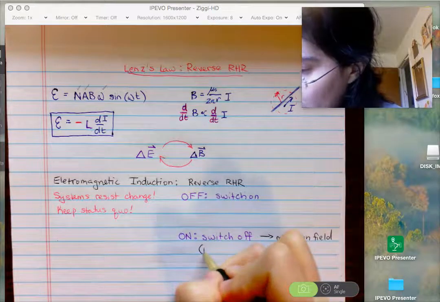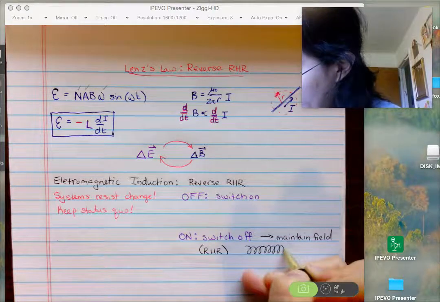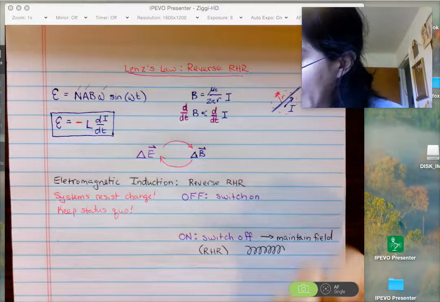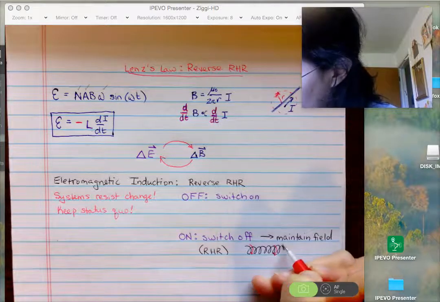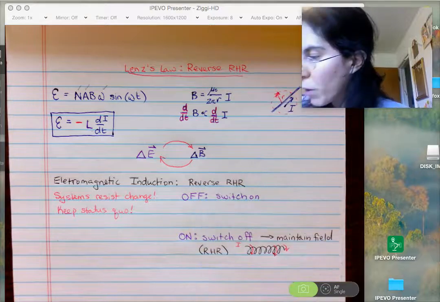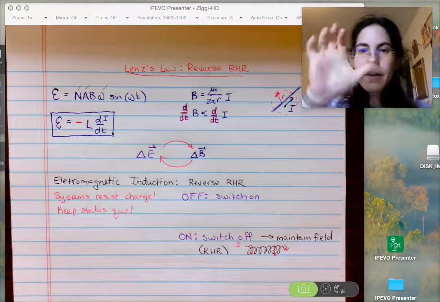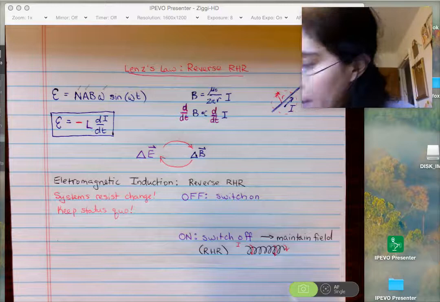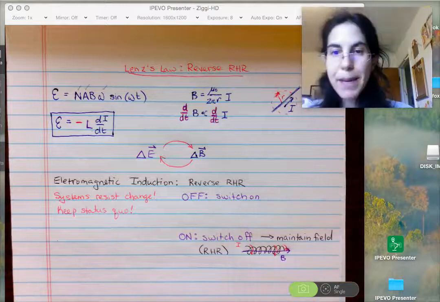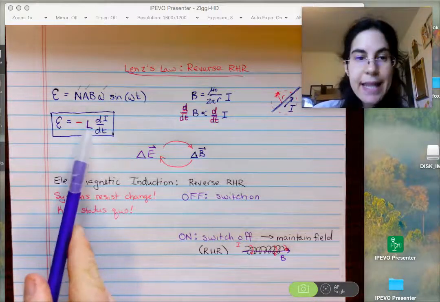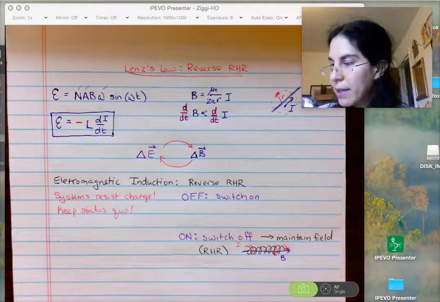This is the right-hand rule as we've all learned it. The current was coming out of the screen this way, flowing counterclockwise through your inductor. It will make a magnetic field, again, coming out of the screen, going this way, to make a magnetic field right through the center of that coil. And it will try to maintain that field for as long as the inductance of the system allows it. We'll do the graphs in a minute. We'll see how many microseconds it's likely to be.